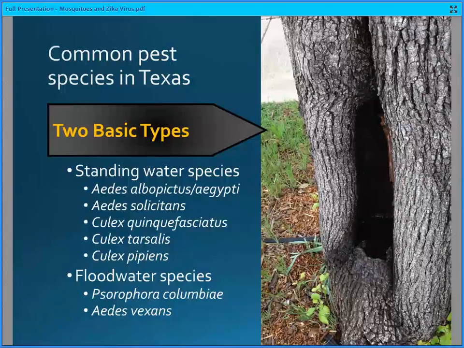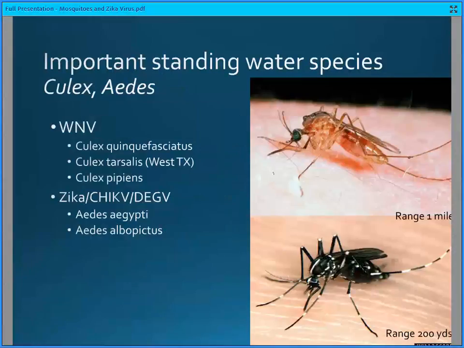So we're going to focus today mainly on the standing water species, as Dr. Lako had talked about earlier. But this picture also shows an example of what I mean by standing water. Water that's usually in a small container, doesn't move around a lot, typically doesn't have fish or anything in there that could eat the mosquitoes. It's very well protected. It has organic material with bacteria that can feed the mosquitoes. And the Aedes mosquitoes and the Culex mosquitoes are both of this type. They breed in this type of standing water. Again, just some of our important species here.